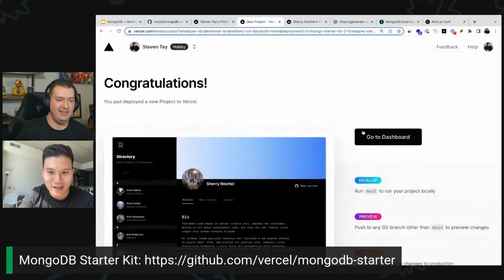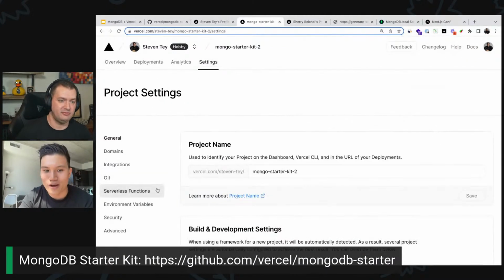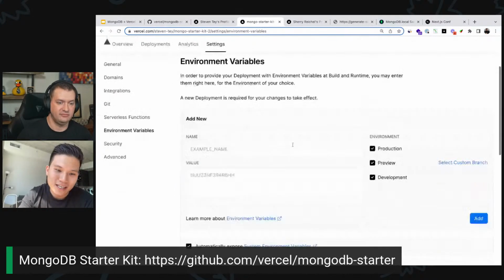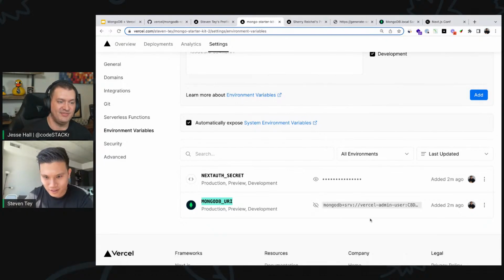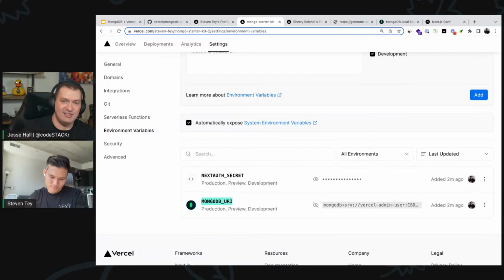So yeah, we can also go back to the dashboard. I'm going to show you exactly where the integration did its magic. It basically created this MongoDB URI, which is a connection string that is generated after you provision a cluster on MongoDB. Awesome. It's amazing because it set up your cluster in MongoDB. It set up your user authentication and your network authentication, and it gave you your connection string. It put the connection string as a MongoDB URI in your Vercel dashboard, and it did all of that without ever having to touch MongoDB. It did all that automatically on the back end, right? Yeah, it's really crazy.